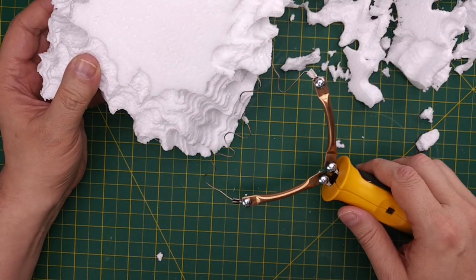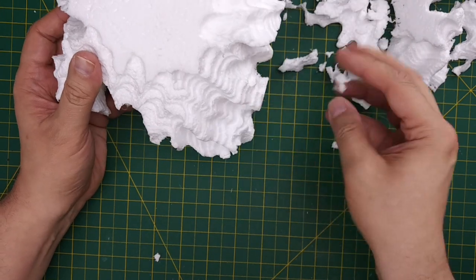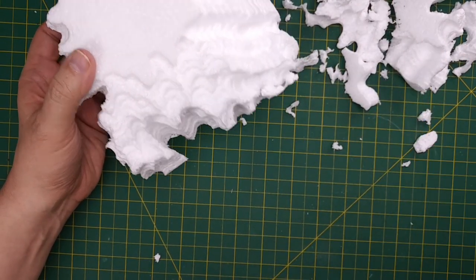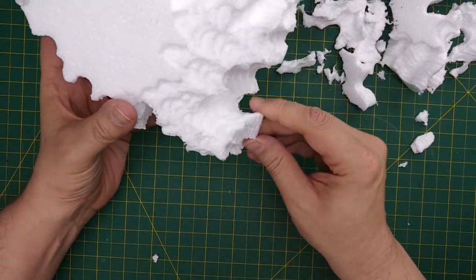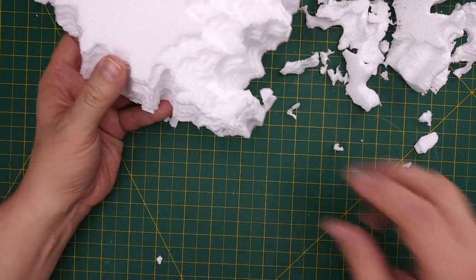In the past, I've used kitchen knives, hobby knives, box cutters, and all manner of cutting tools in order to create rocks. However, this tool gives me much more control over the shapes that I create. And because I can shape the cutting wire, I have a lot more options available to me in order to create interesting shapes and textures.